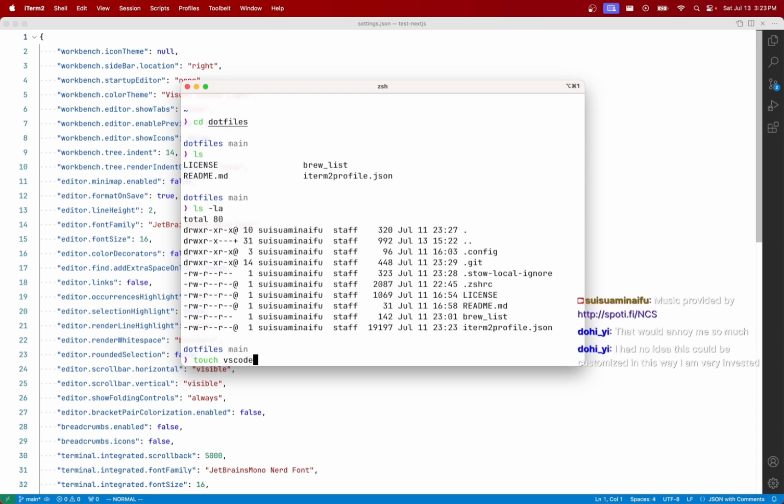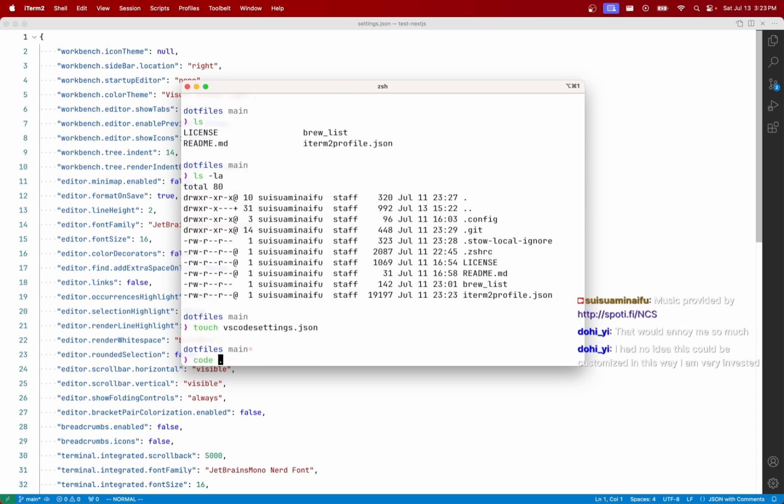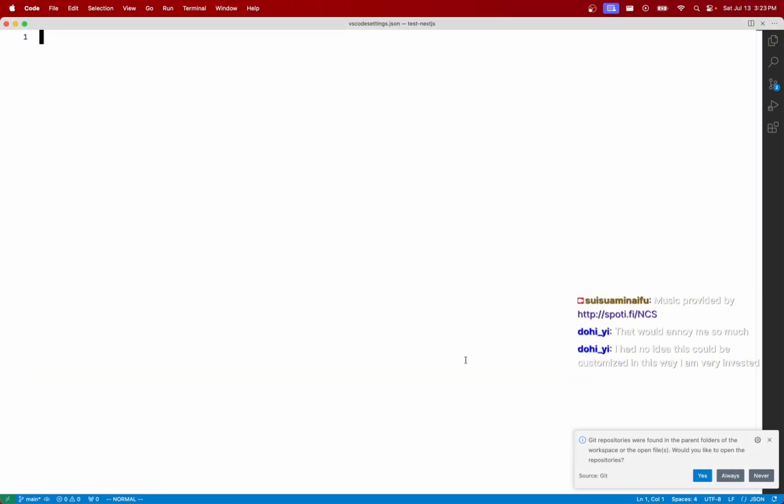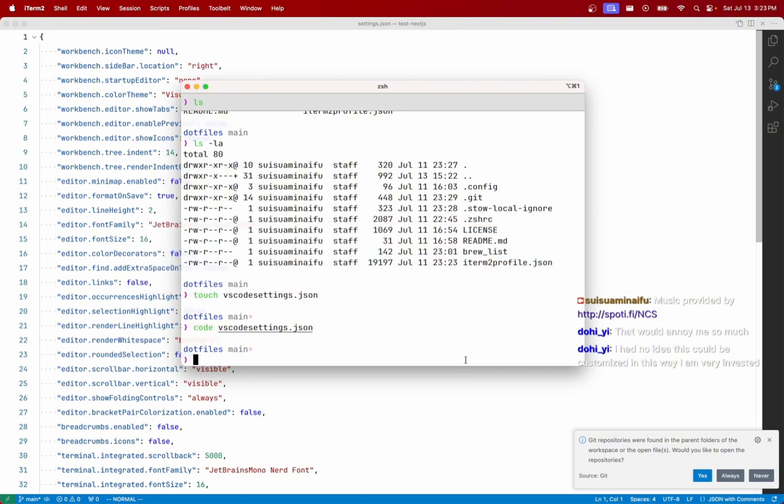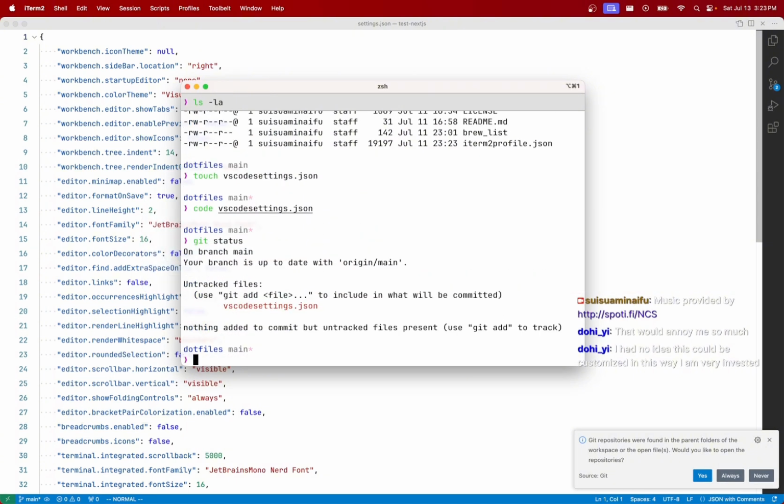So we just call it vscode settings.json, and we can just open it. Now we can copy this entire thing, jump here, paste it, and save it. Now we are able to push it.